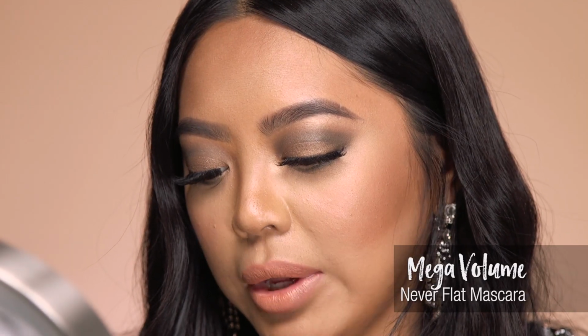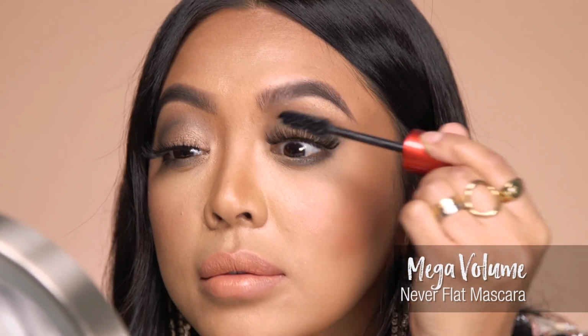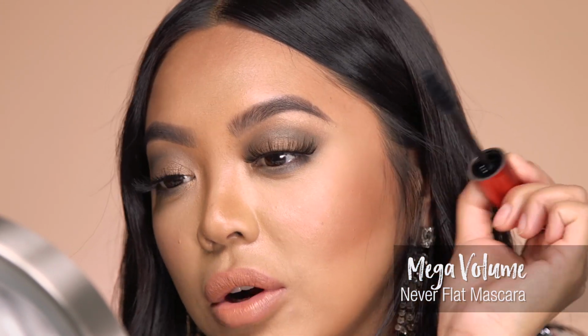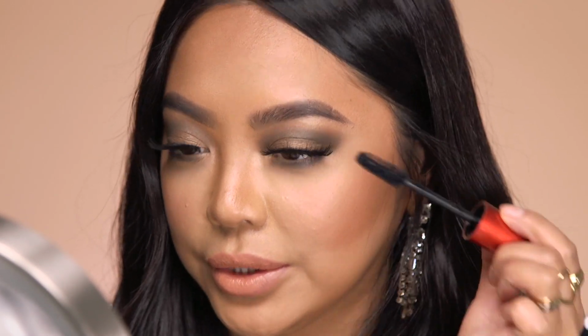For my sixth step, I'm going to take our Mega Volume Mascara and just blend my natural lashes into the lash line. And add a little more volume to these Remy lashes. And then don't forget your bottom lash line too.